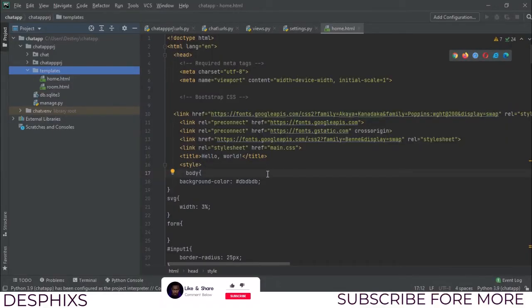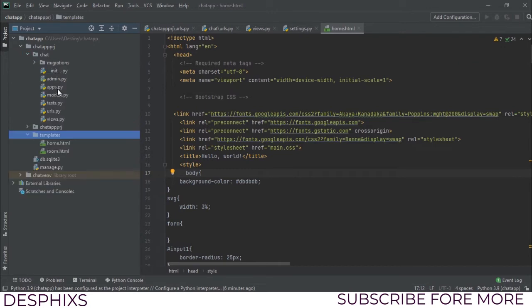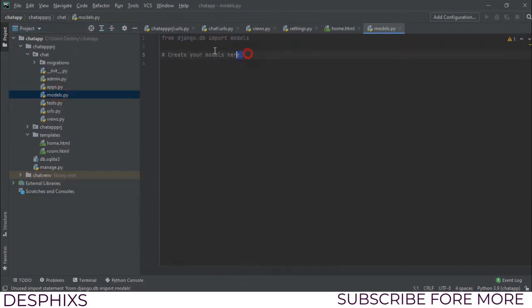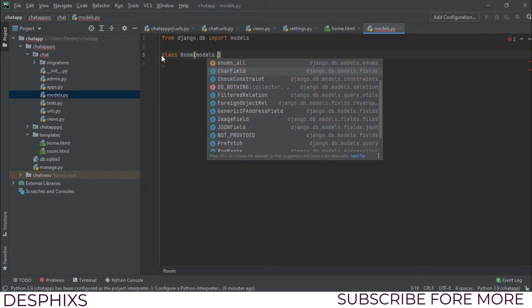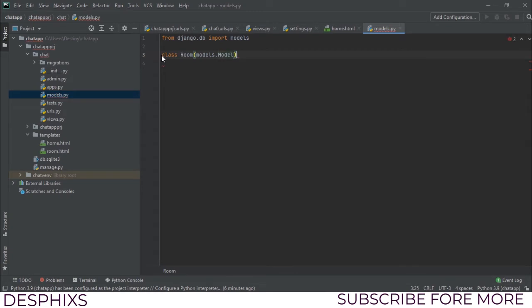Okay, the first thing we want to do is go ahead and create two models. So we'll be creating two models for this course. One is going to be for the chat room and the other is going to be for the messages. So you want to go ahead and open up your chat app and you want to open up models.py. So in here, the very first thing I want to say is define a class, and this class is going to be for the room. So we just name this room. You can name it whatever you want, but I think the room name is like a normal thing that you should use. So it's going to inherit from models.Model, and that's going to be a parameter.